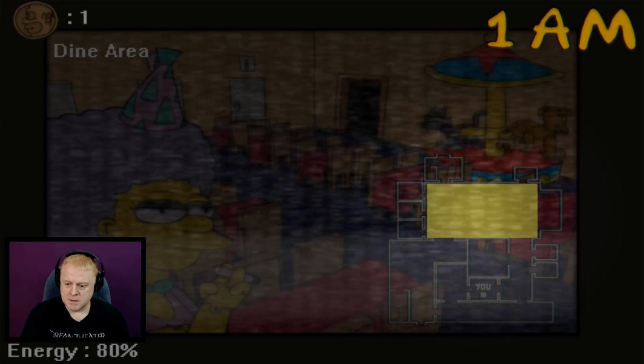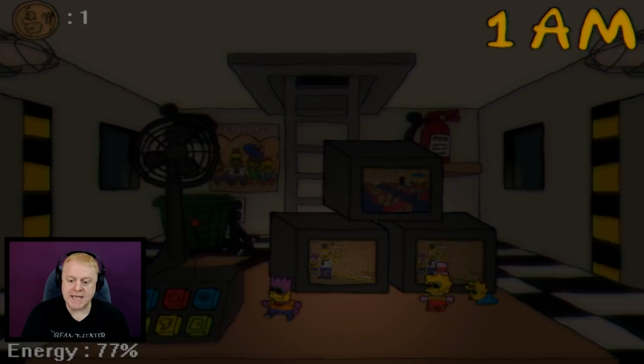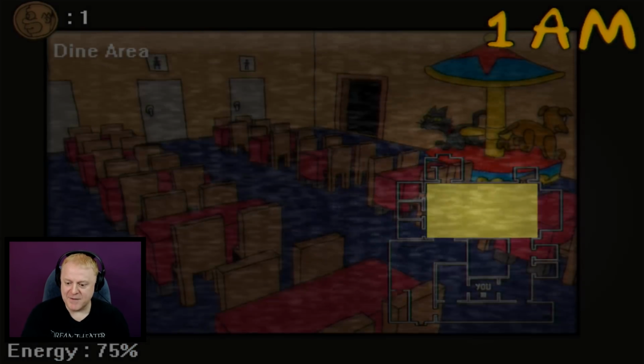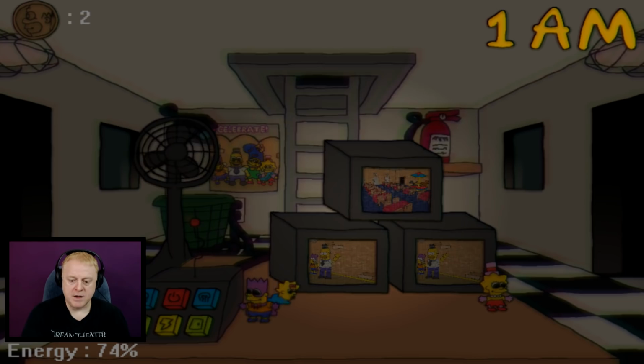Where is she? Oh my god. Oh, there it is! Where is it? Click! I did it! Oh my god. This is so cool! It's Patty and Selma! Ha ha ha! Awesome! I just wasted a whole bunch of power there, but that's okay. We're fine. We're fine.